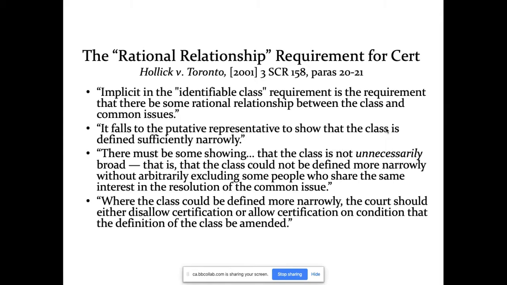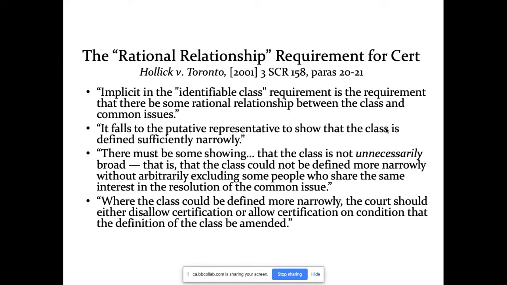You know, as an example, if you were bringing a class action against Loblaws, and the problem that you're suing over is that there was some sort of E. coli bacterial infection in the spinach that was sold in Loblaws stores in the Greater Toronto area. But then your class action documents go out and define the class as everyone who's shopped at Loblaws anywhere in the country over the past 2 years, right?